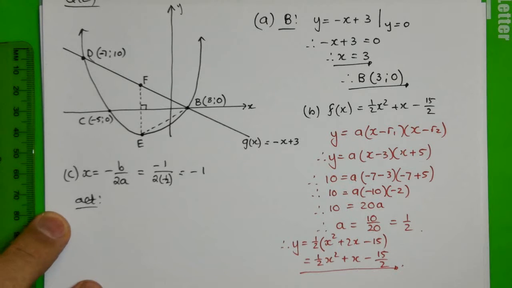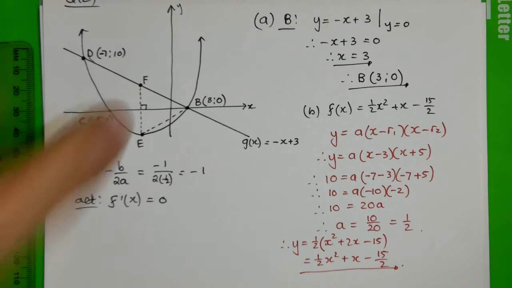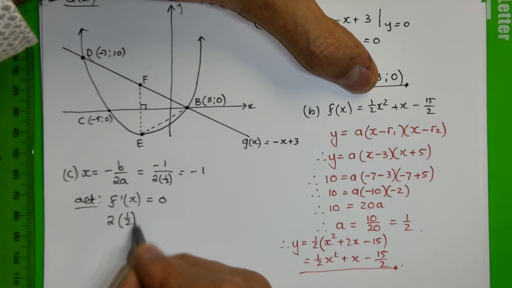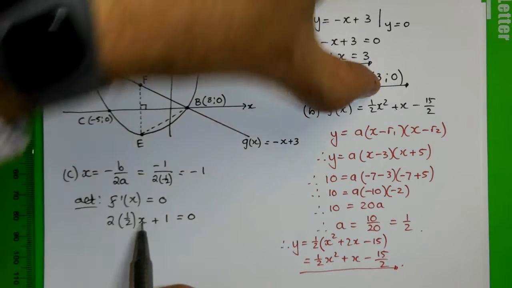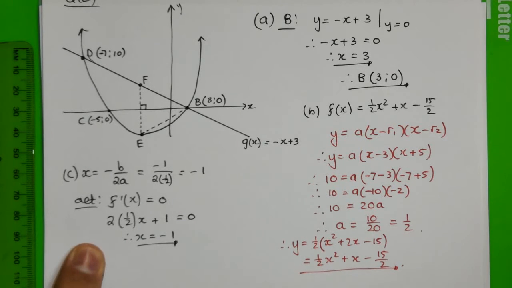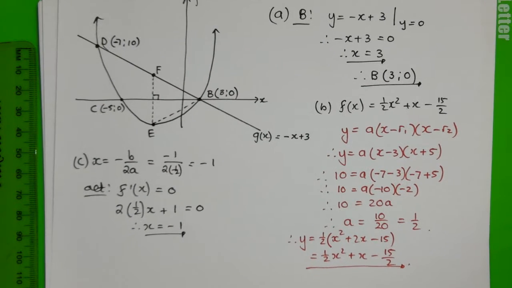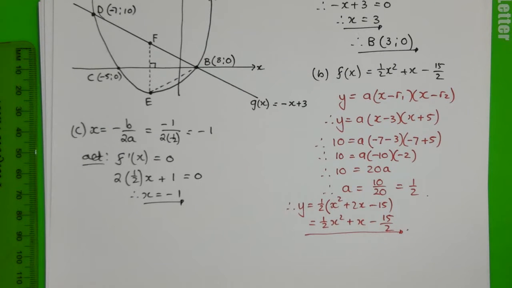Alternatively, for those of you that have done AP so far, you can say this happens where the derivative is naught, because there's a turning point there. If we derive that, we get twice a half times the x plus 1, which is naught. Okay, and by the same token, 2 times a half is 1, so my x value is minus 1. Okay, so if you wanted to use the derivative, some of you won't know what that means yet. We're going to do that this term. So the AP students, you've derived, and you can apply your derivative, because at the turning point the derivative is 0. Okay, so we've got the x value of the point.